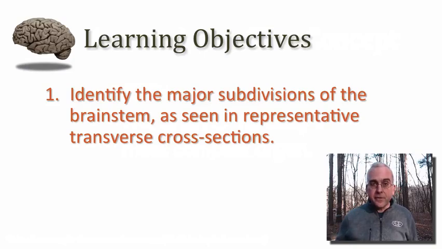So in order to achieve this objective, you're going to have to be familiar with what we discover when we look inside the brainstem in each of the three major divisions, the midbrain, the pons, and the medulla. So here's the key in achieving this objective. I want you to mobilize your mental image of the external features of the brainstem as we begin to look at our transverse cross-sections. And if you can do so, you'll know what to expect to find in each of the subdivisions. So when we think about the external features, think about the form of each division of the brainstem.